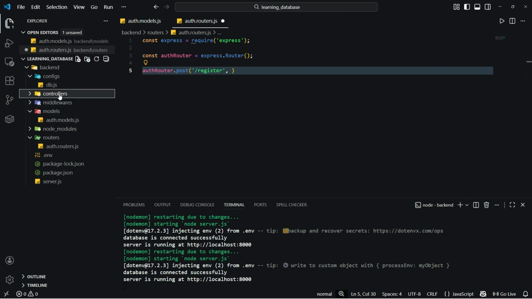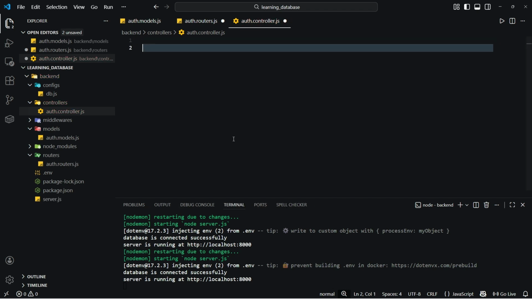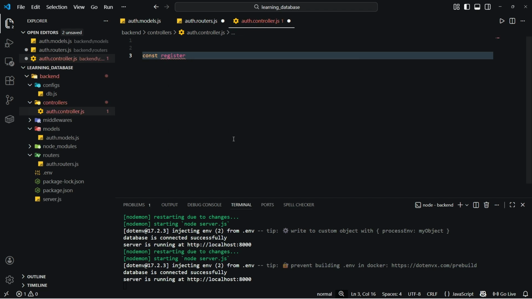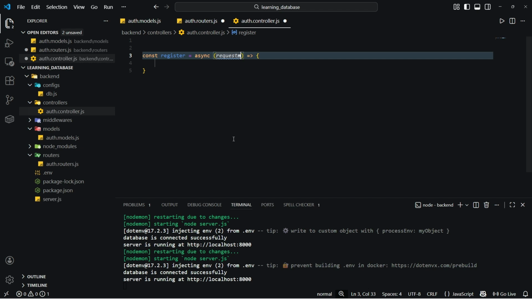Let's make the controller, auth.controller.js. Okay, let's make const. We need to register, so first we make const register, and it should be an async arrow function, and we'll pass request and response.